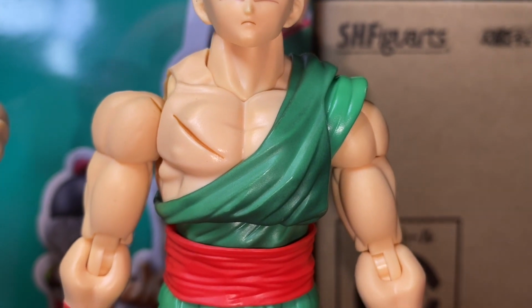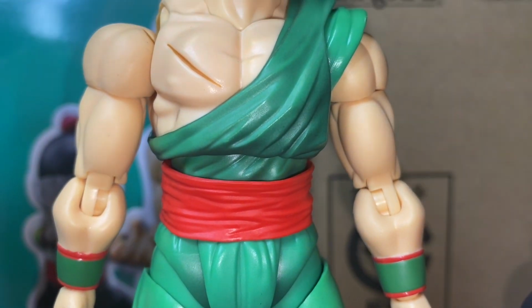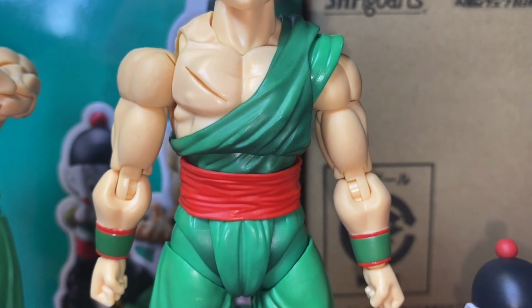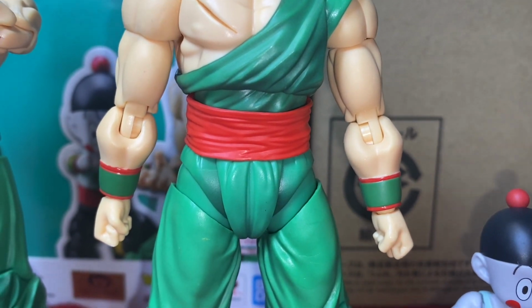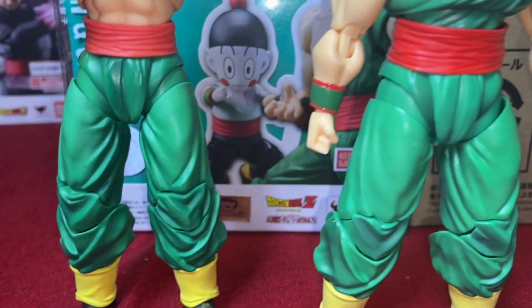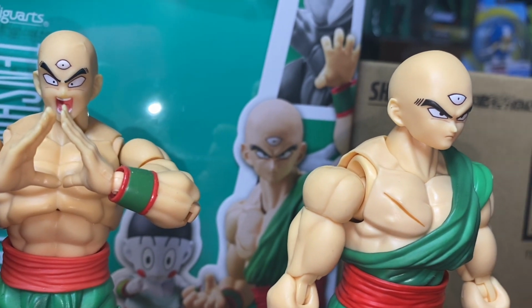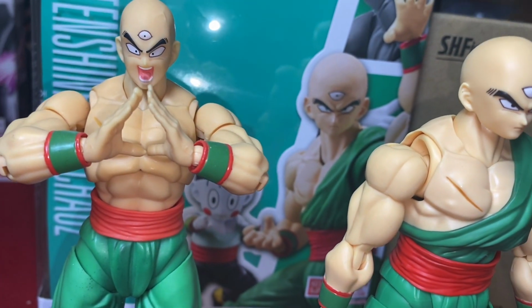Front torso, biceps, shoulder. I swear Tien gained like 50 pounds of muscle between the Saiyan Saga and the Androids and Cell Saga. Don't ask me why. This fool just looks extra buff for no reason. We'll take it to the Saiyan Saga. I mean, face is definitely different, more defined. Biceps look pretty similar.